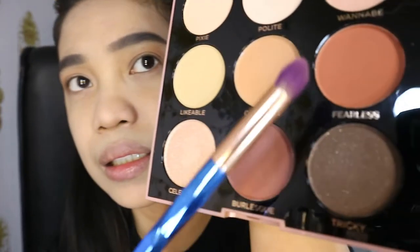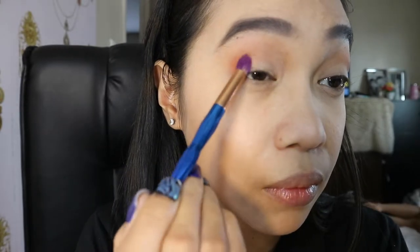Tapos, by the way, this one is the outgoing color from the Amber edition. So I'd like to use Fearless. So ito yung Fearless. This one, I'd like to use sa corners lang, sa outer part. Other side. Okay, and then sa inner part naman, I'd like to use yung medyo metallic nila, which is itong Celestial. Yan, ito yung gagamitin ko.